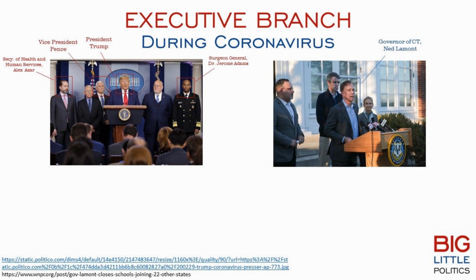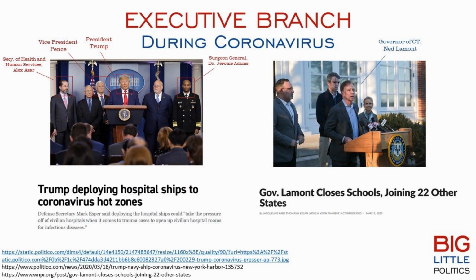Off on the other side, we do the same thing at the state level. So here we just have the governor giving that press conference. And I guess aside from addressing us and updating us, they also can do a lot to protect us. So if you look right here at this headline, Trump deployed hospital ships from the Navy to coronavirus hot zone. This is not creating any new laws. This is really just telling them where to go.